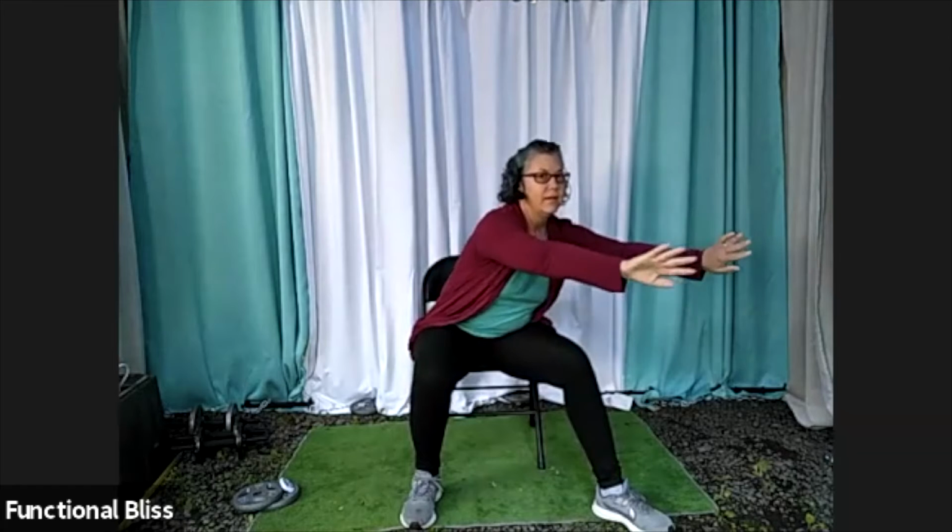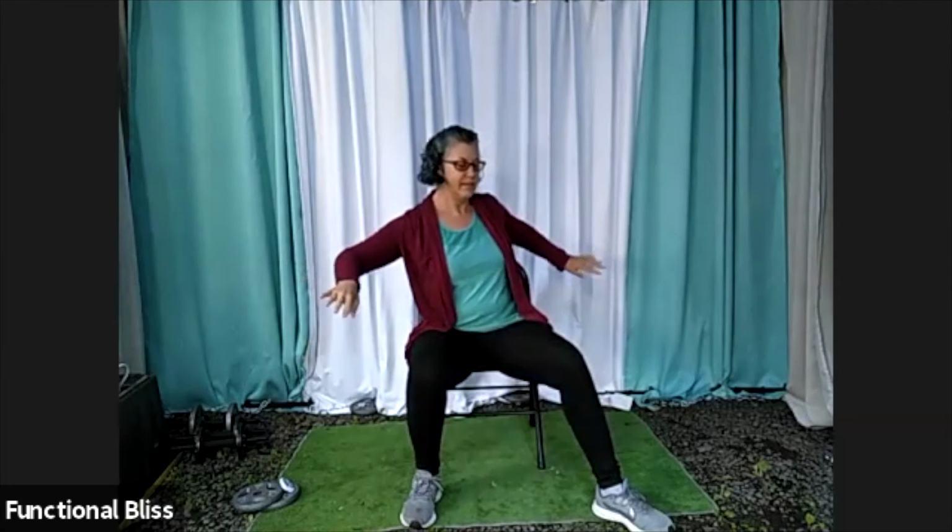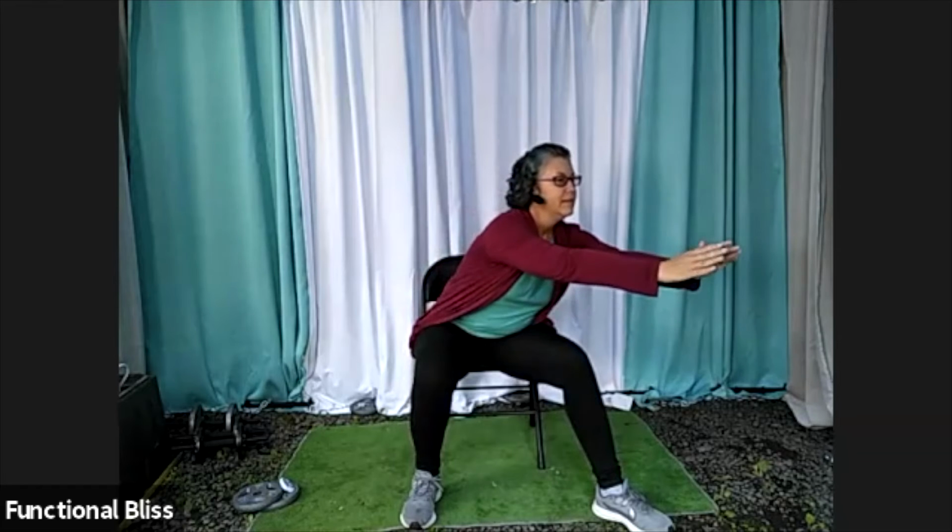Breathing in and out. And in and out. And then coming back to center, back to that in and out breath. From here, we're going to go back to the left, and we're going to do what's called pushing the mountain.